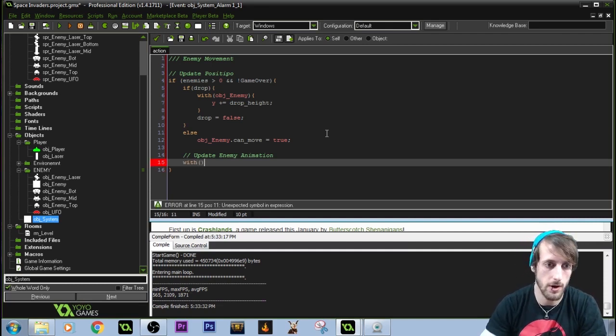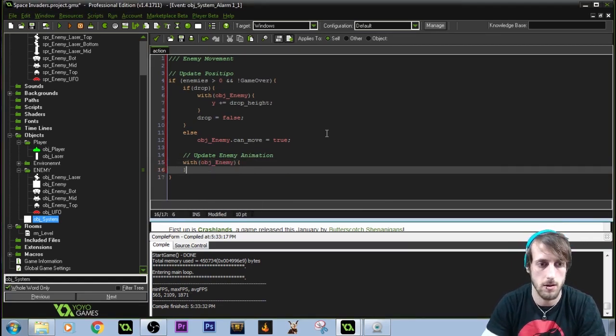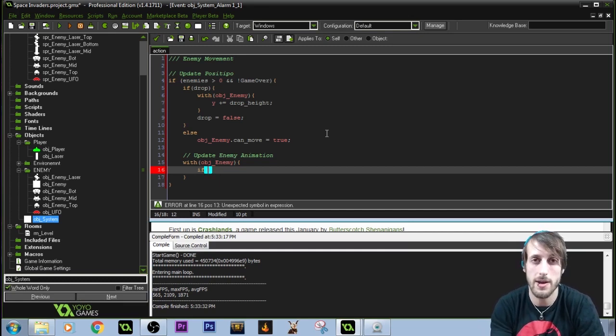Now, again, we are inside of these systems, so we need to be looking at with object enemy. All of these variables are going to be GameMaker variables that will be read by nature, and they're just dealing with the same thing as when we looked at the sprite index or the sprite image of what it was. We're going to say image index, which refers to which sub image we are currently on.